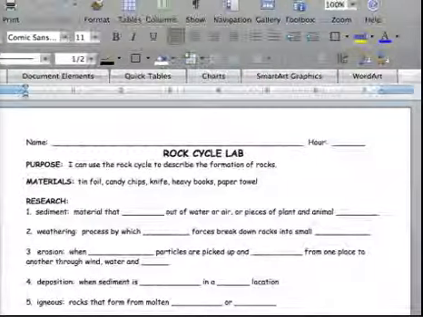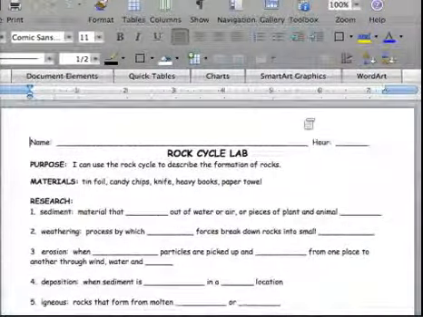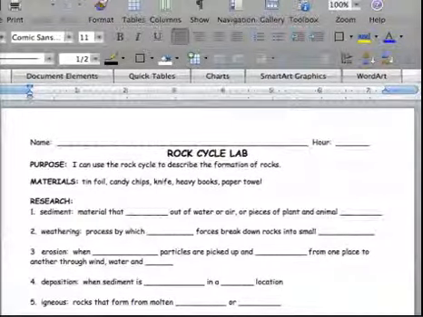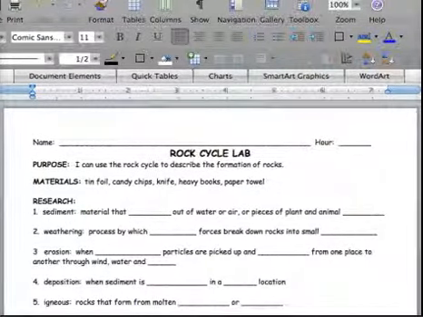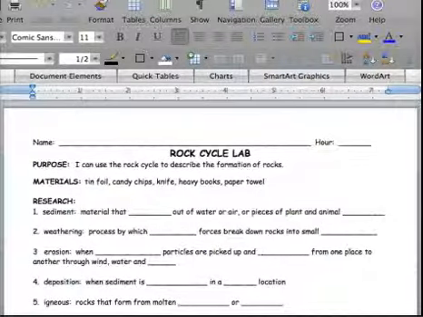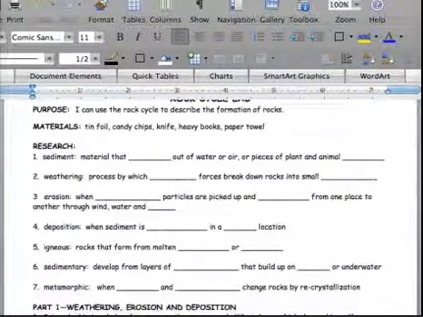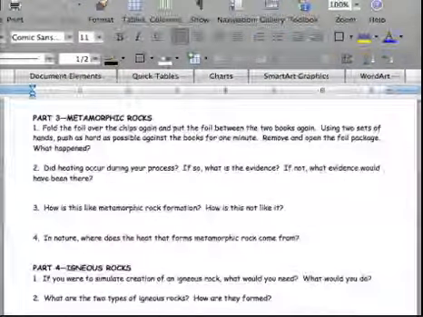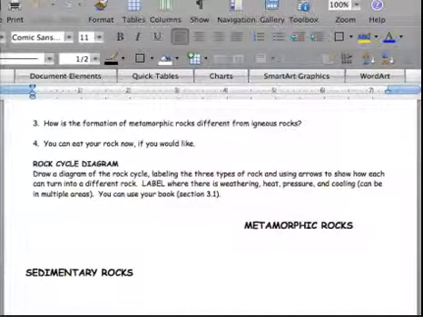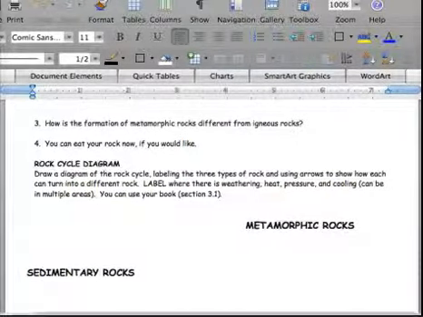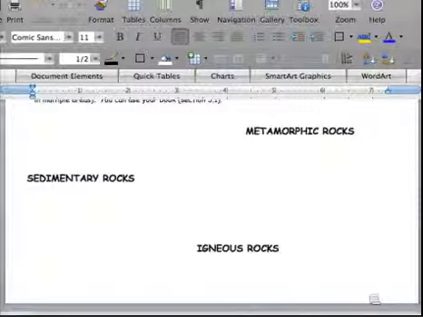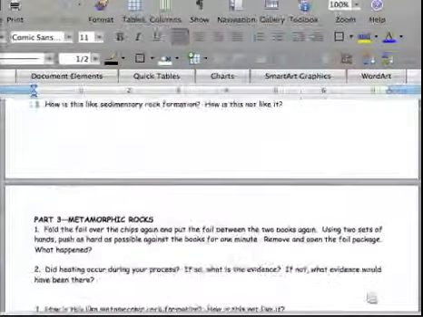This is Mr. Roble, and this is another lab that I'm going to be doing for you as a video. Today we're going to be doing the rock cycle lab. Now this copy that I'm going to show you is the general copy. If you have accelerated, it will look a little bit different from this, but it will pretty much be the same thing. They are slightly different, but the lab itself is the same. It's just the research is a little bit different, and the rock cycle diagram at the end that you have to do is a little bit different too. But otherwise, they should be the exact same as far as the lab itself goes.